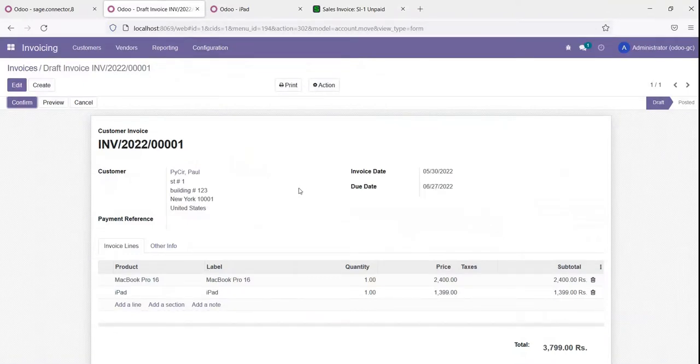Okay, so if you have any other requirements related to the sale invoice, then you can ask the support department and we will try to implement. Okay, so now I will test out the delete operation. So I just simply click the delete option.